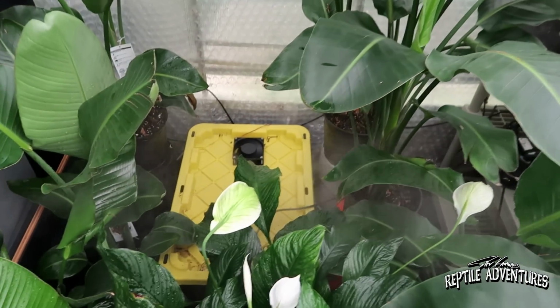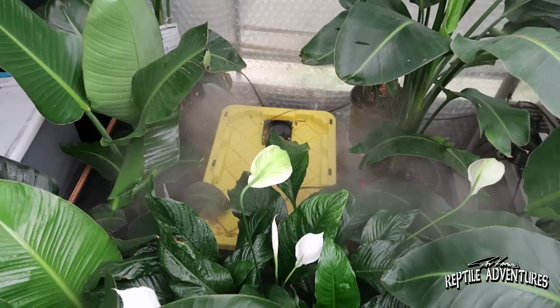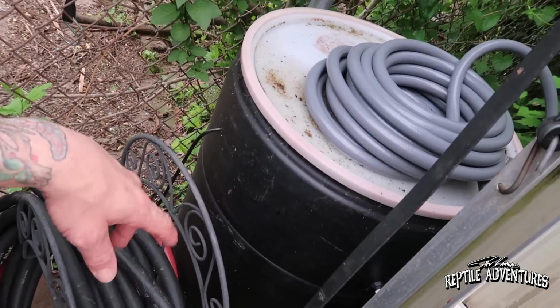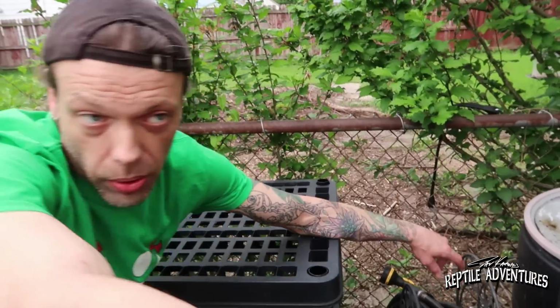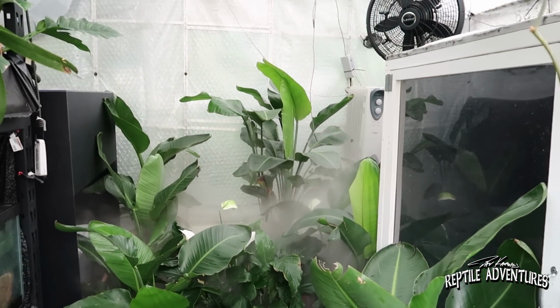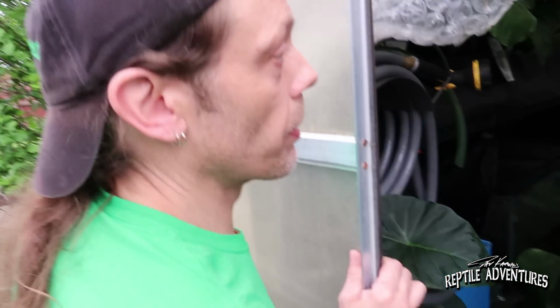And then of course we got the fogger that rolls. Basically it's an industrial fogger, 9 disc. It'll actually create enough fog that this whole thing will be cloud forest in about 20 minutes. This barrel gets fed a bunch of RO until it gets up to the actual water mark where there's a valve on it that shuts it off. Basically this will control that cooling fan and some of the misting system in here. So every time it uses water, it comes from that 55 gallon drum.